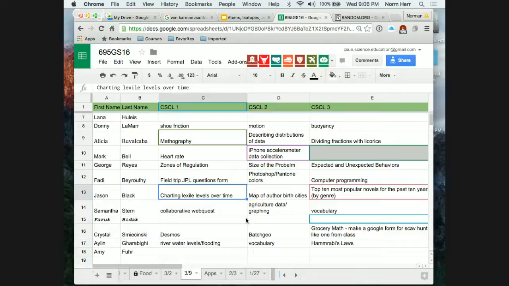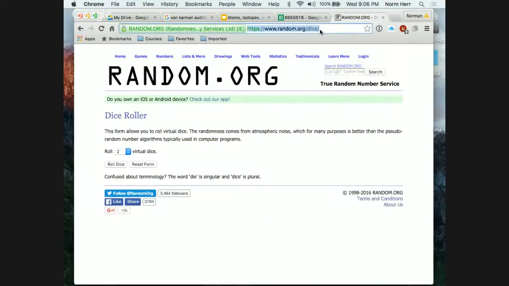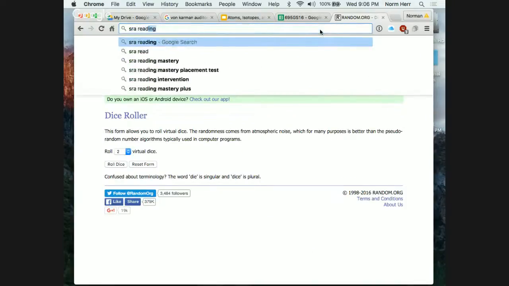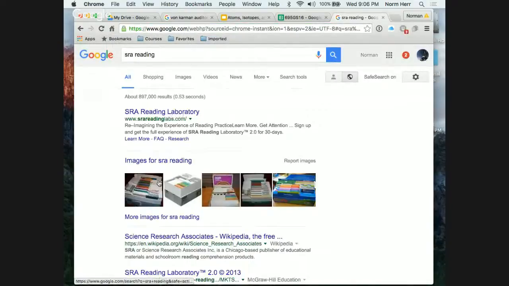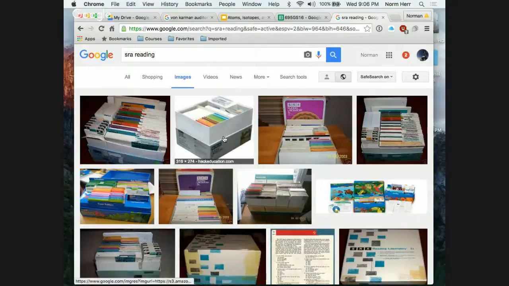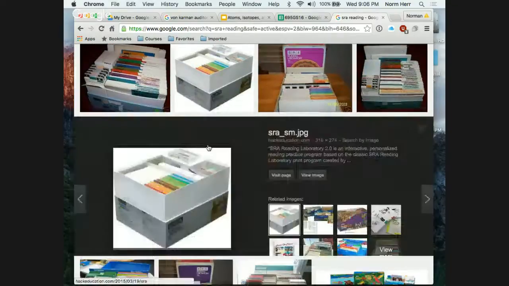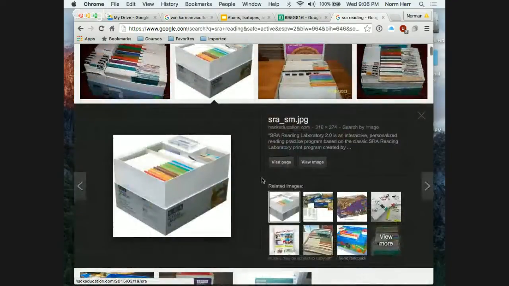I remember, does anyone else ever have this? Yeah, I had that. Those boxes, yeah, I remember those. How many people have those boxes? I don't know if they still make them, do they? I did that when I was in junior high. I remember this, it was elementary school, we had SRA reading.